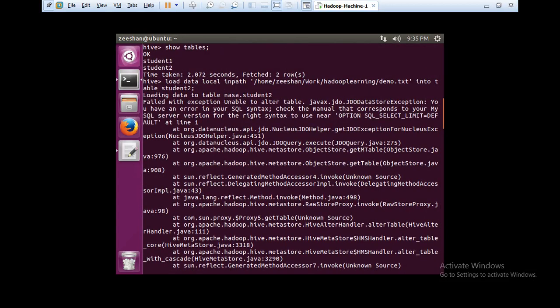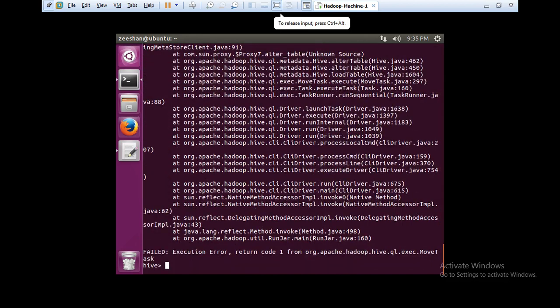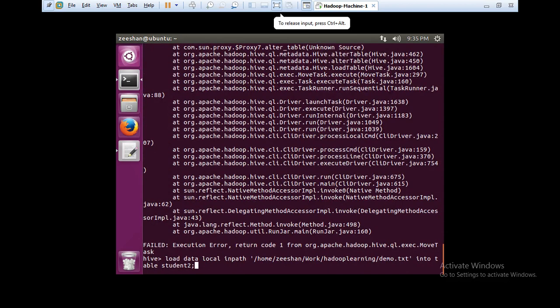Failed to enable Java option. Loading data failed, exception. Oh, got it. Where the path is and to load data, everything is fine.